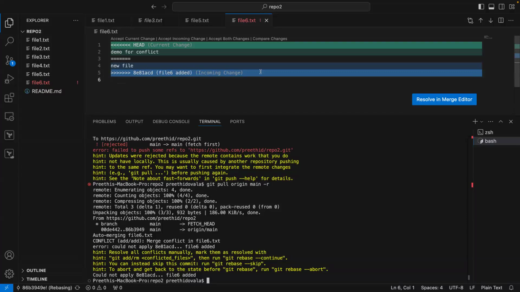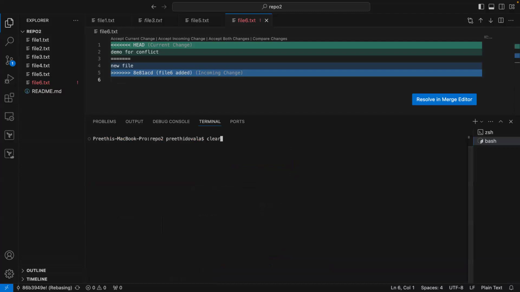Earlier I made the decision whether I'll keep current changes, incoming, or both, because the conflict was within my local. Now I got a conflict from some other user. Here developers or collaborators will sit together, discuss what changes to keep, what changes to remove, and fix the conflict.